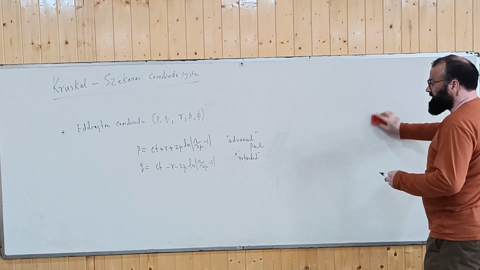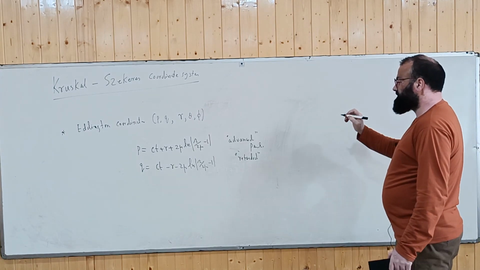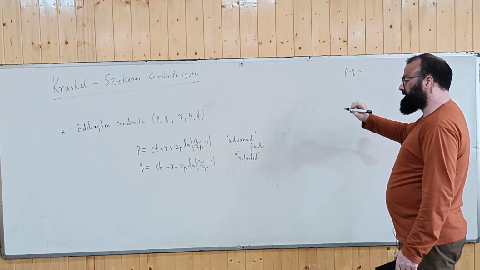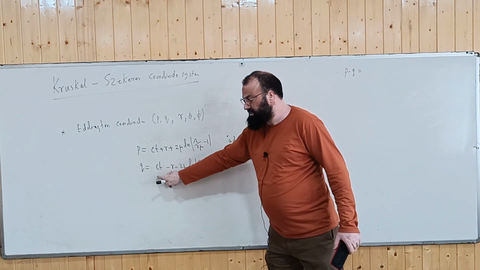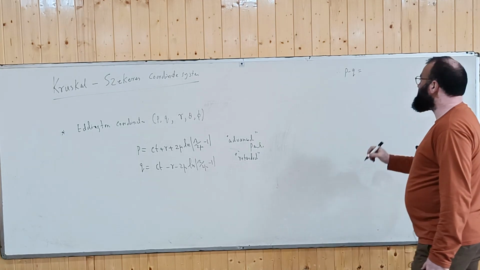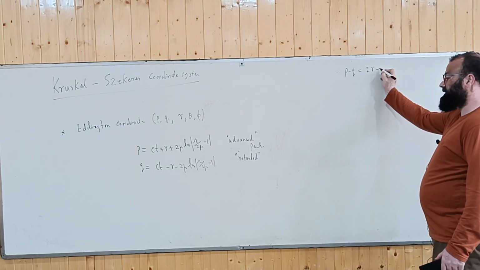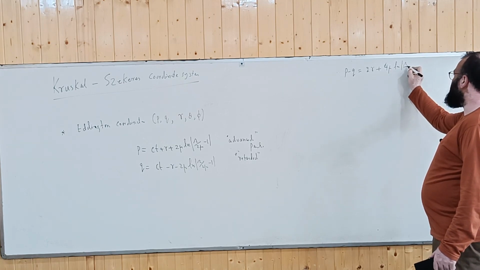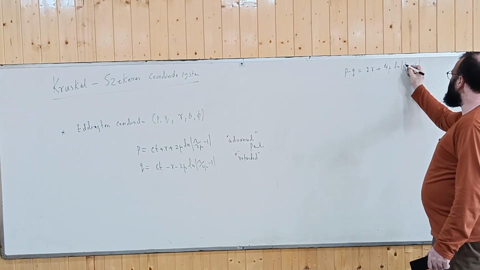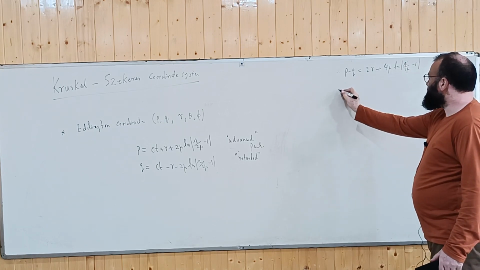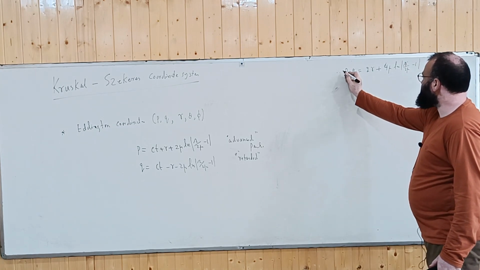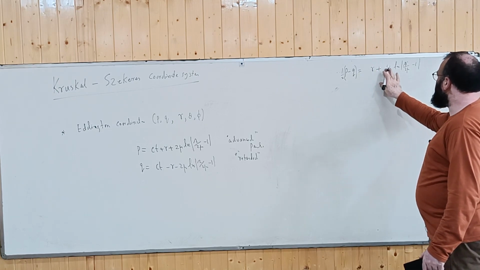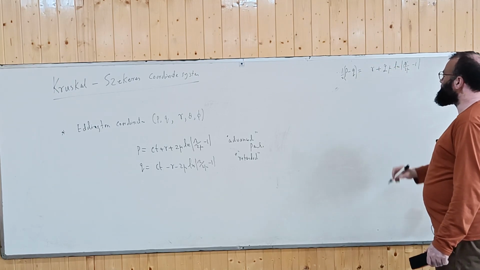How to do that? Let me take P minus Q. So what will be P minus Q? CT is removed, so it is twice R plus 4 times mu natural log of R by 2 mu minus 1. So let me write this as half here. Remove this 2 and put this 2.